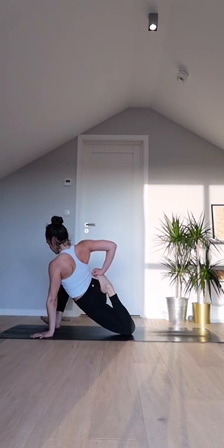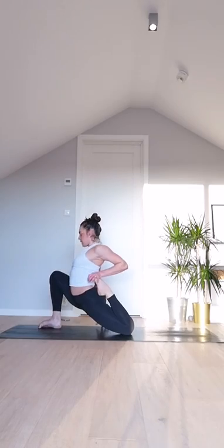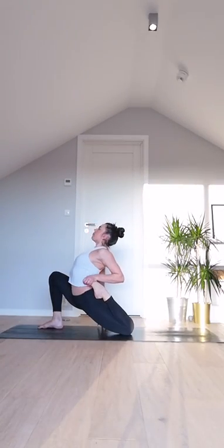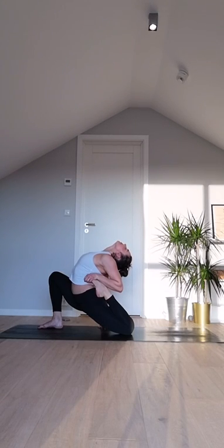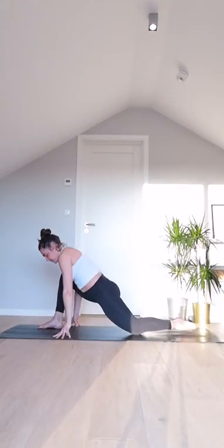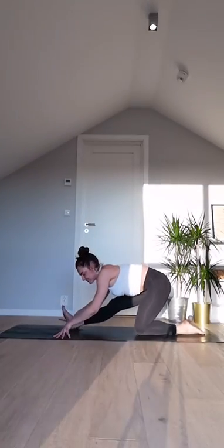Now pivot the left foot in, see if you can swap the hand into the foot. Either stand here, maybe hands come forward, maybe into the side, lifting the chest up, taking a back bend if you like. Slowly chin to chest, exhale, release the right foot down, and then walk the hips forward and back a few times.